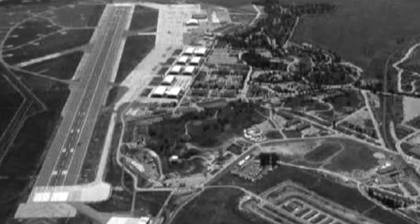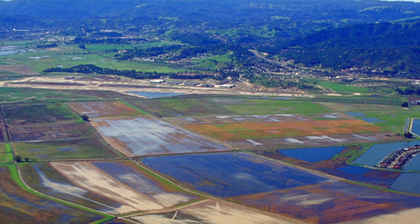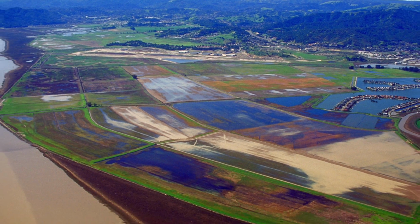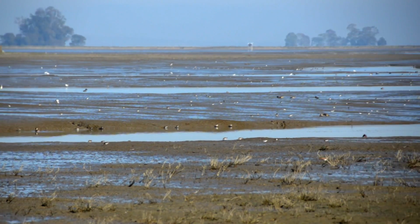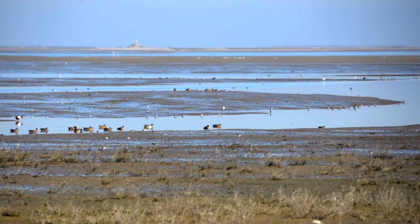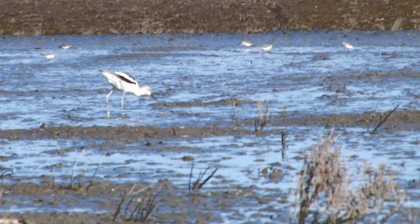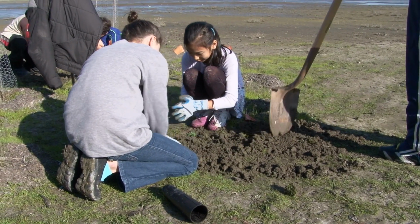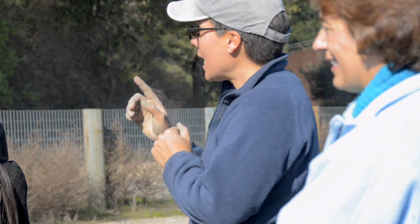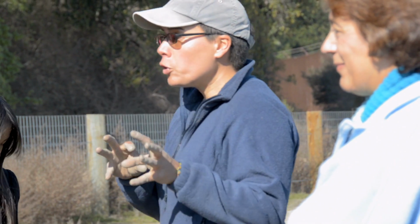But the broader scope of our efforts is to bring community awareness to the restoration of these wetlands, and more importantly, an understanding of the intersection of biological and human-built networks and how we need to protect that fragile balance. My hope is when a person is walking or hiking or biking on the Bay Trail in our restored Hamilton wetlands, they will pause when they see the students' artwork.